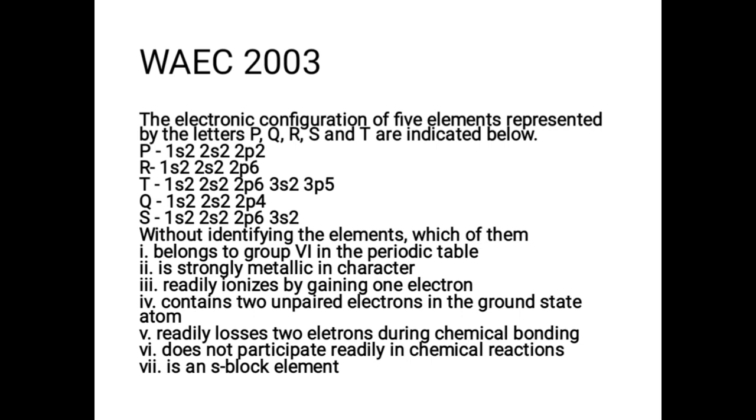Then the question says readily loses 2 electrons during chemical bonding, and that's magnesium. It loses 2 electrons in chemical bonding. The one that does not participate in chemical reactions is a noble gas because it's inert, that's R. The one that is an s-block element, the one that ends with s, is S, that's magnesium. So these are questions from WAEC, and you can lay your hands on other questions as you see fit.